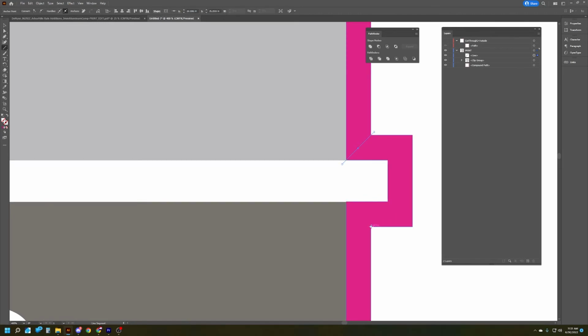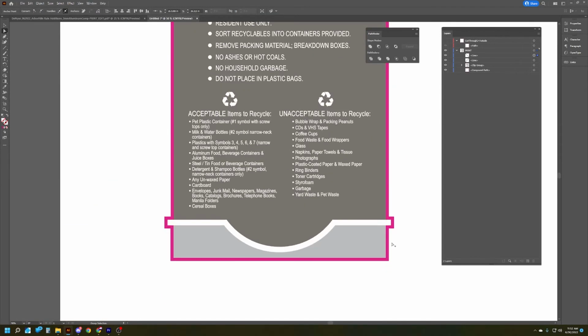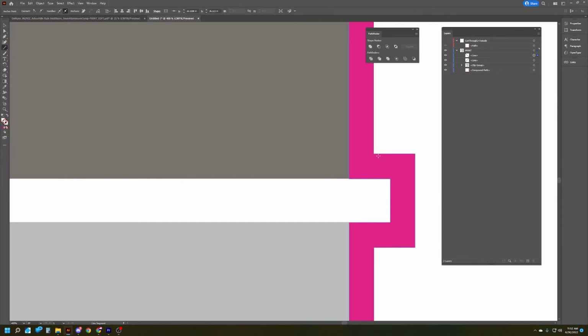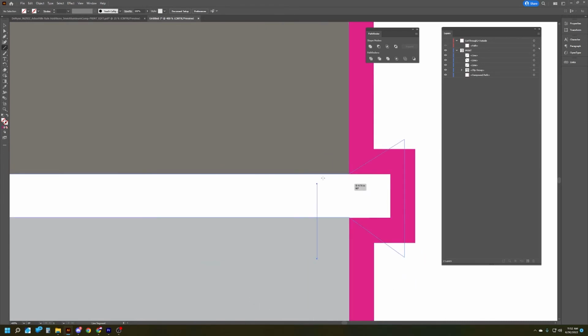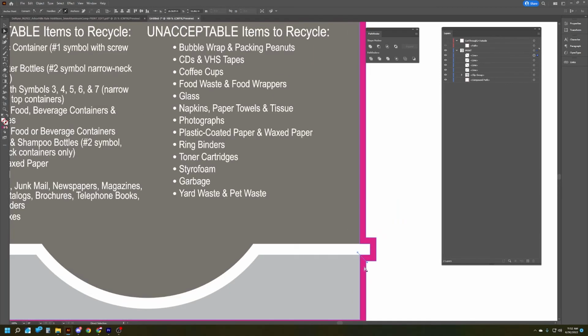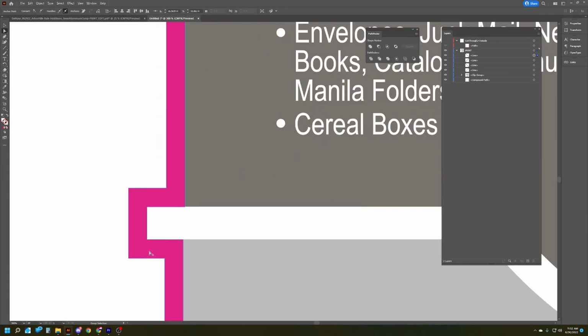So I'm going to go ahead and draw lines at every intersection of color here, and there should be 8 total. If you hold down shift while drawing your line, it'll keep it at 45-degree angles. So it's usually a good idea to do that while you're drawing these out, because you want these cuts to be at 45. So there was my fourth one, and I need to do the same thing on this side.